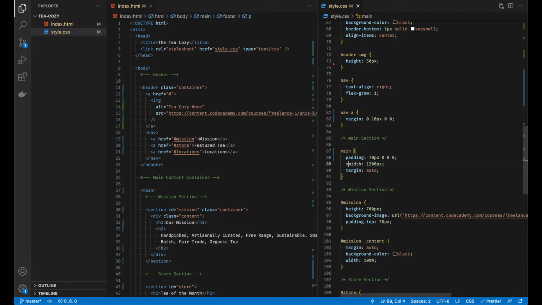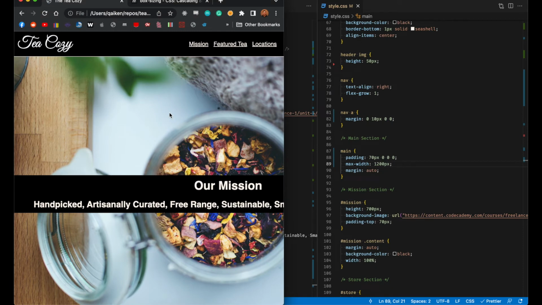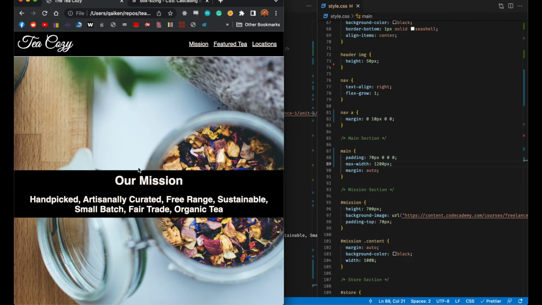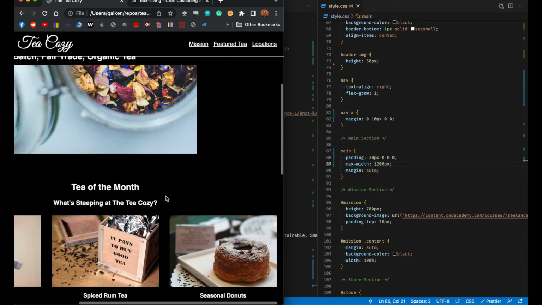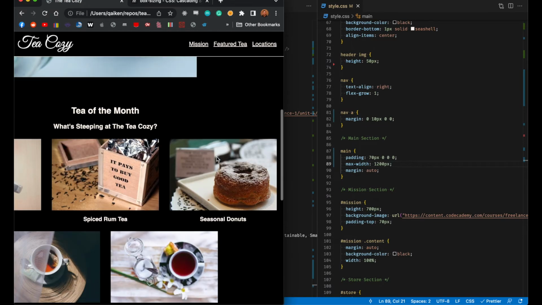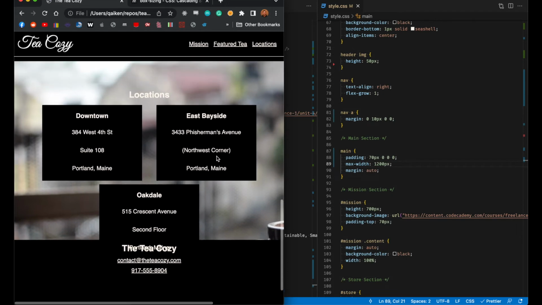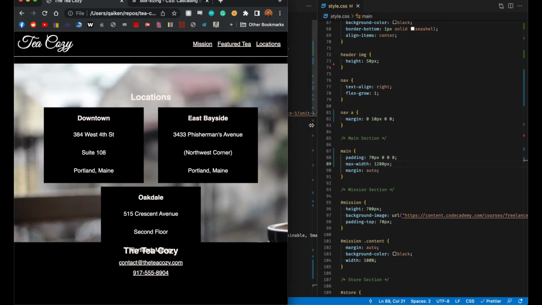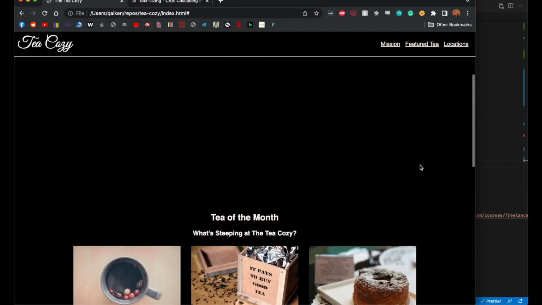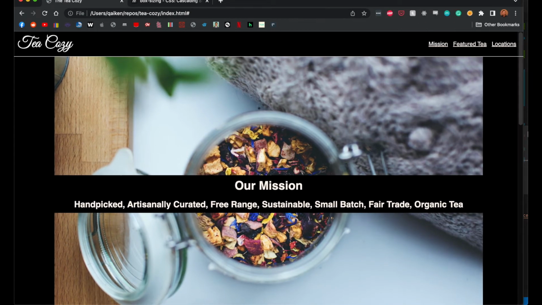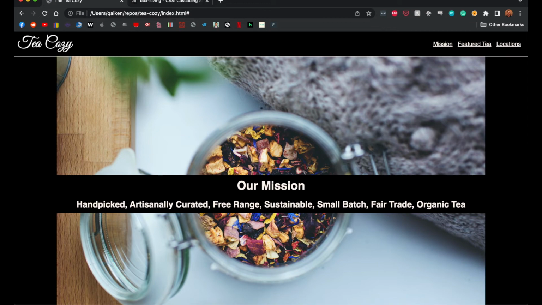So if we were to just change this to max width, all of a sudden the site is going to try to be responsive. If I refresh this page, we can see that heading text is now a little bit responsive. Clearly, there would need to be some refactoring, but you can see these boxes now kind of stack. And it's a little bit more fluid. So just something as simple as that is actually all you really need to get started on responsive design.